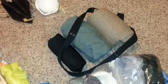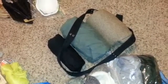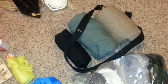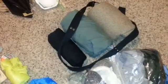I had a shirt in there and I took it out as I was preparing, and I just reread the tag to check the type of fabric, and it was cotton. I said, no, I don't want to have any cotton in there. So I was thinking about that, and I remembered that I have a little windbreaker style golf pullover jacket that I can throw in there to supplement for the shirt.